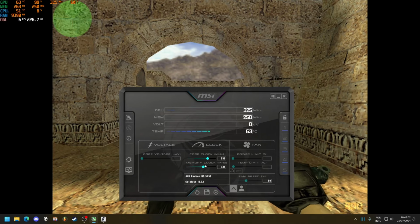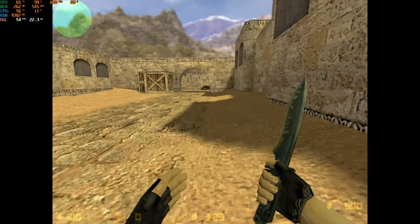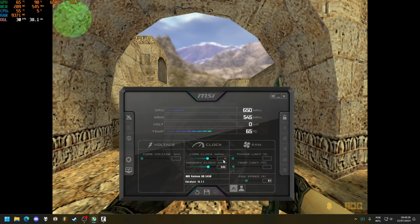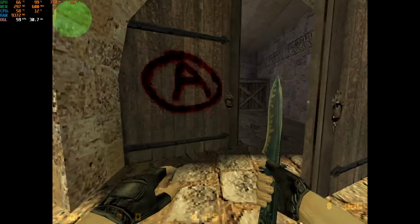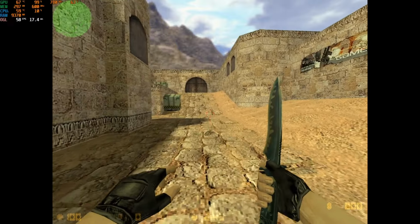Stock speeds. 550. Yeah, it has a momentary boost, so it actually gets better. Oh, change that speed to 600. Yeah, you see, it goes to 90 FPS sometimes, but it's still like an 8 FPS difference above that sometimes.